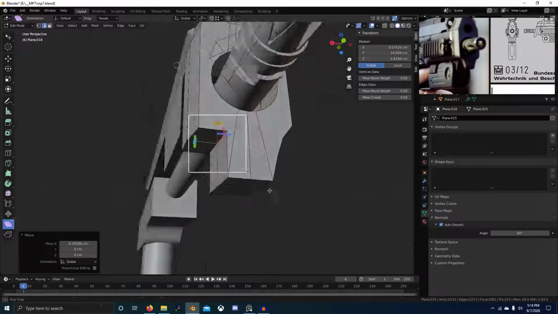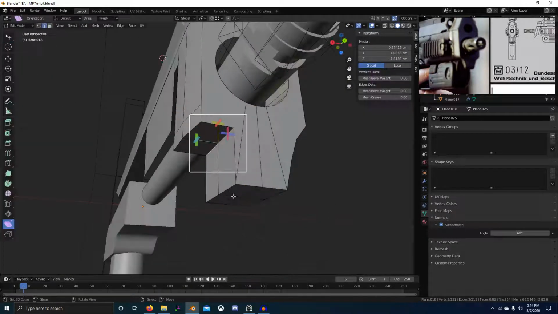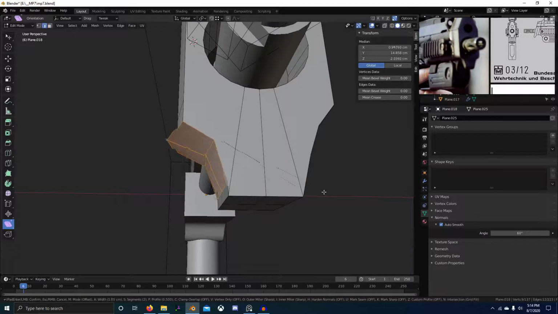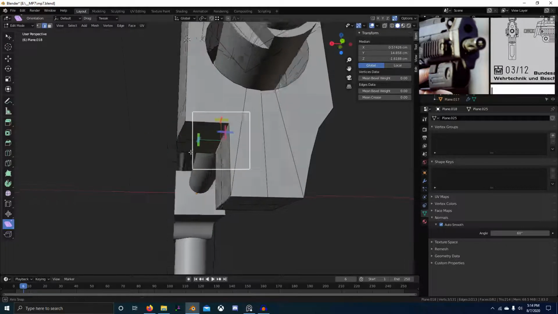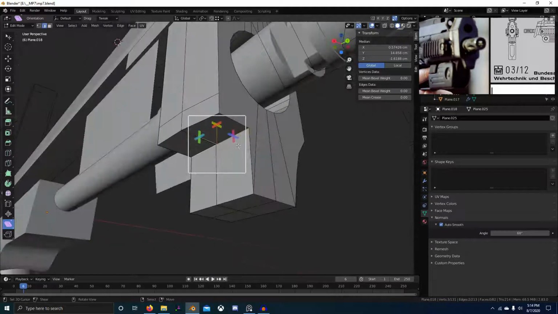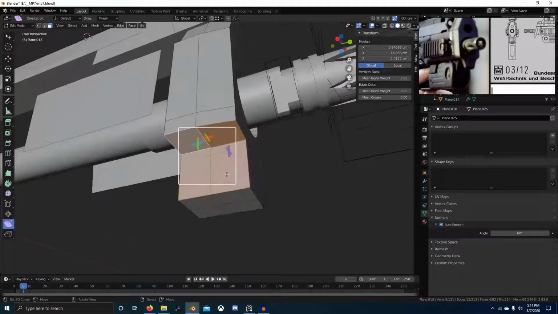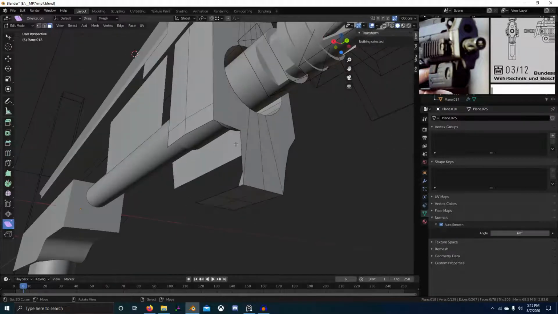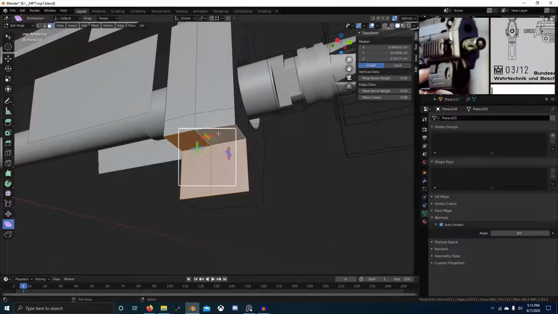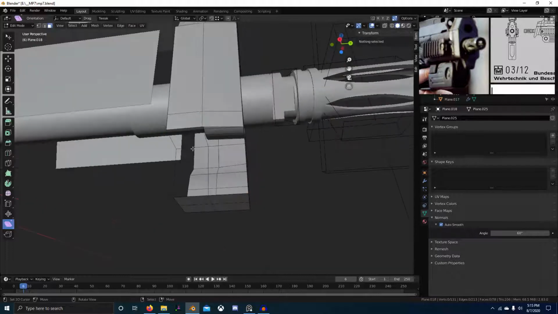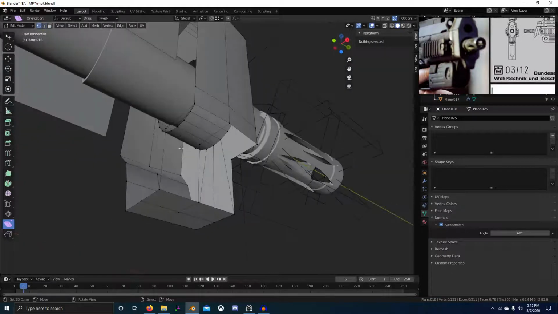Alright, so now we've got kind of back to where we were. I think we should kind of bevel like that. So we're gonna have to do the thing with the faces. Actually, we could just delete only faces. Delete these edges.